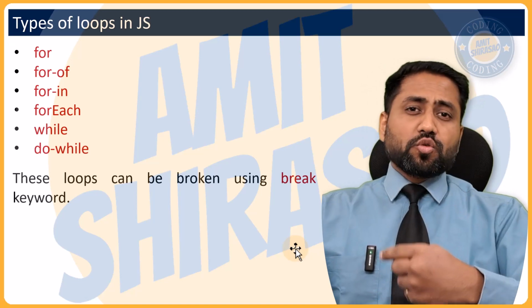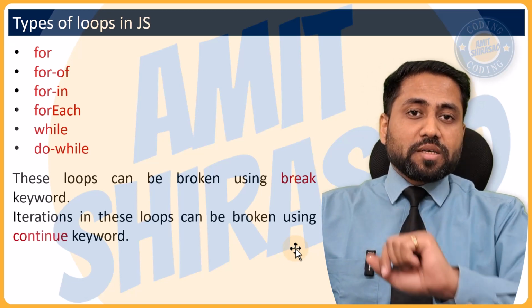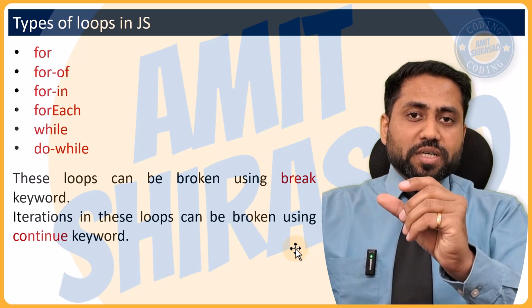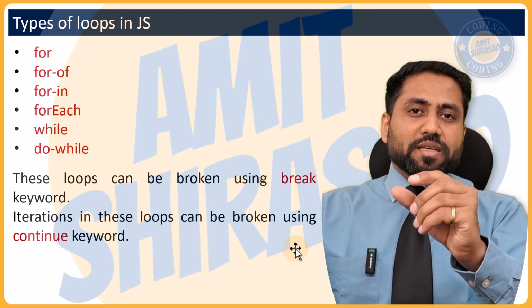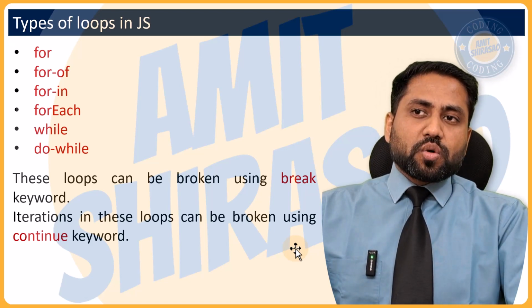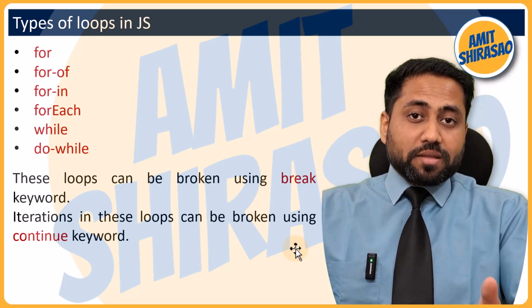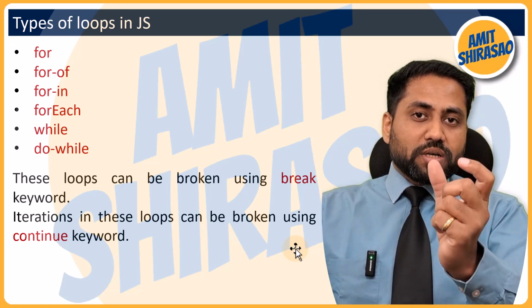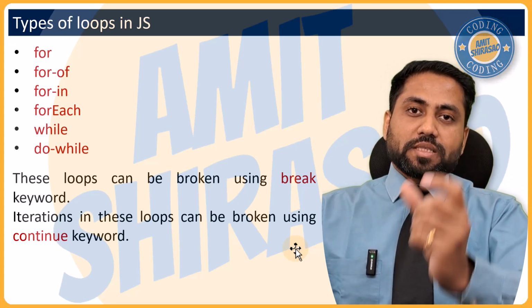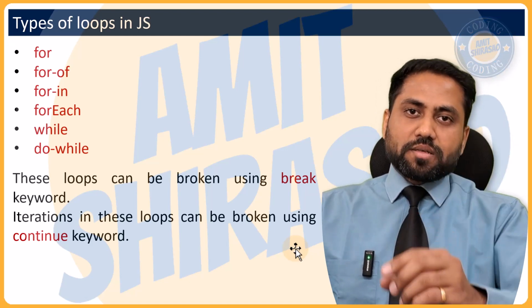In all of these loops, you can use a break statement or a continue statement. So what will the break keyword do? A break is a keyword which is a statement in itself. For example, in English, we have the word run. Run can be used as a single word, or it can also be used as a statement or a sentence. Similarly, break is a statement in itself.